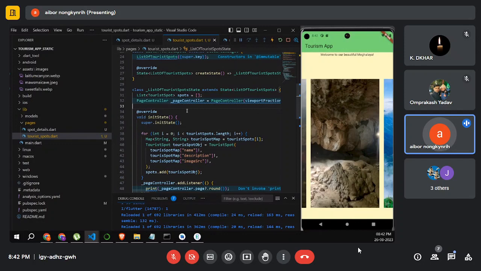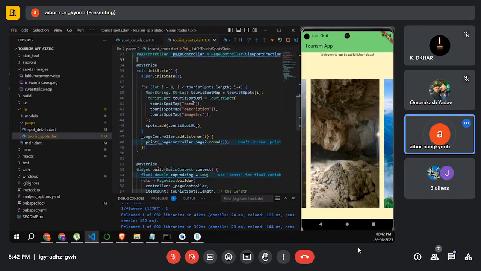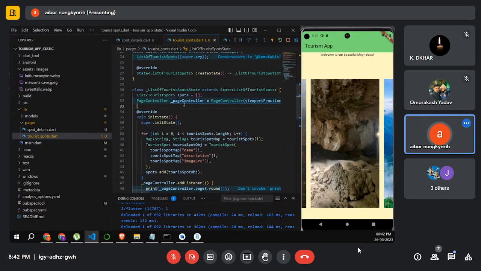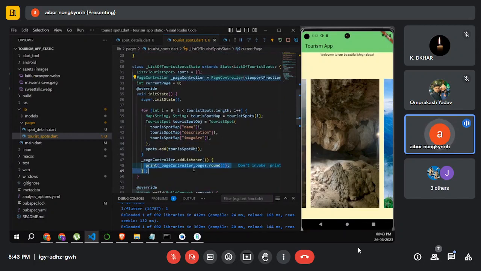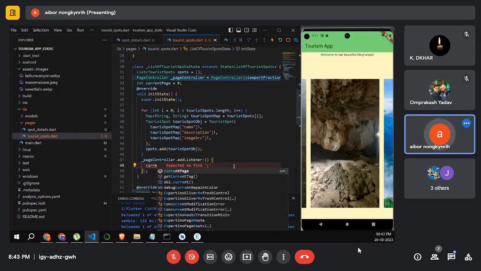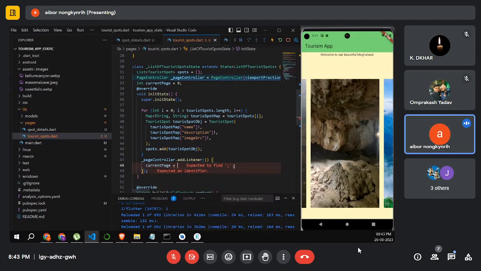For simplicity's sake, let's add this first. For that we just need to store the active page, the current page. This will be an integer, current page equal to 0. This current page is equal to 0, and we need to assign it here when we are setting the state. So now let's set the current page equal to the page controller's page, again here, and run. Now it throws another error here.